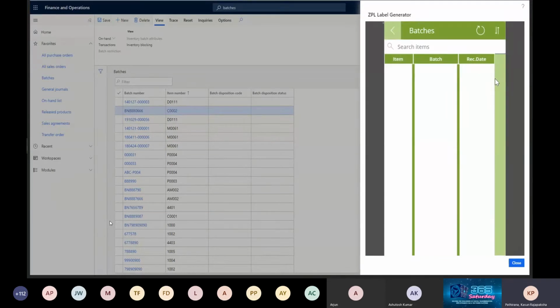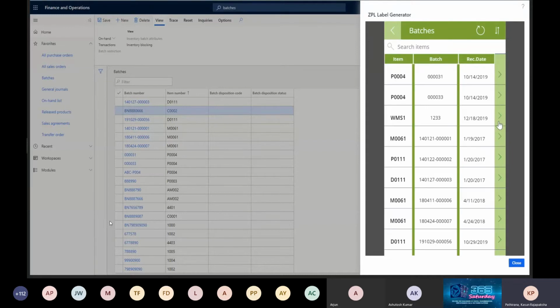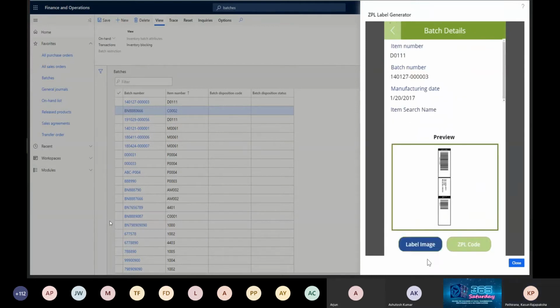So let's start it. In this case, I'm loading all the records into the batches, but if you want to get the record that you selected, you can utilize the functions from the Power App itself and only filter for that record from the parameters.